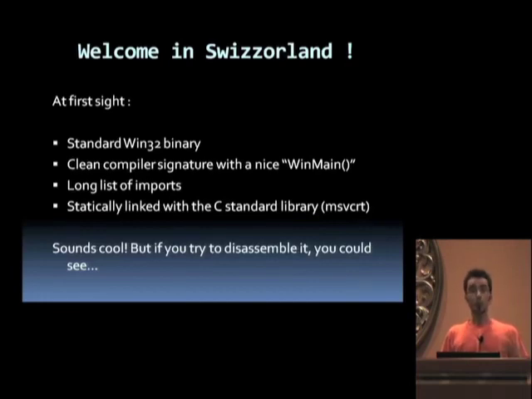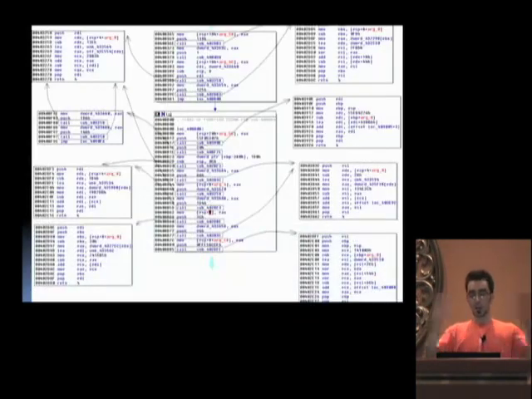But if you try to open it in IDA Pro and dig deeper inside, you could see something like that. You see that the main code is running in the middle. And you can see that this code is calling a lot, there are a lot of calls to several small functions. Actually, these small functions are only doing some arithmetic calculations on their argument and returning back a result. That's a very common scheme inside Switzer. So the small functions are probably automatically generated, and they are here to make the reverse engineering more difficult.